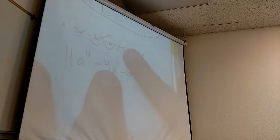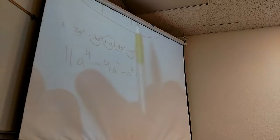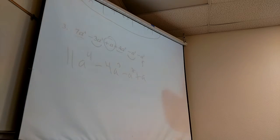So I got fourth power, third power, second power, first power. I got all those in there. I don't have anything higher than fourth power because that's all I had. I can't have higher than that. I really want that to make total sense. The only time an exponent can change is if I multiply or divide because that's what it's based on. So if I'm just adding stuff together, there's no way the exponent can change.